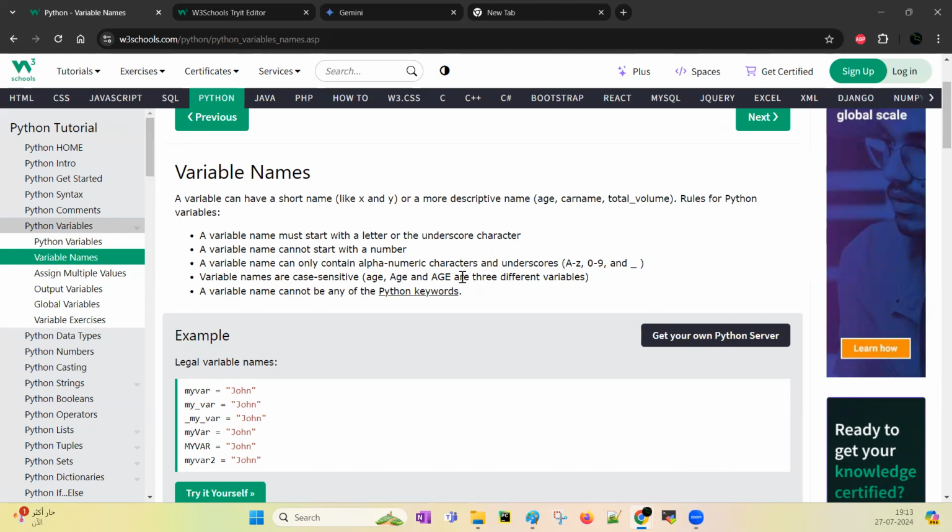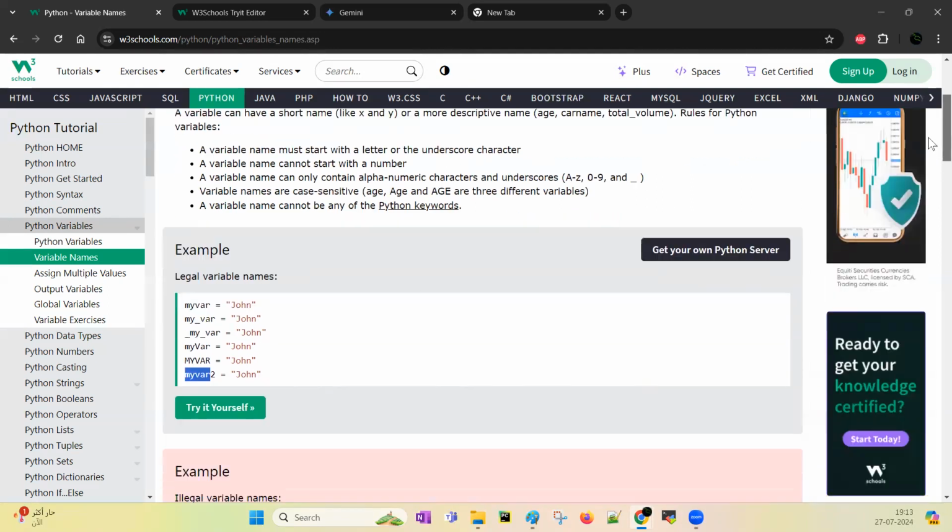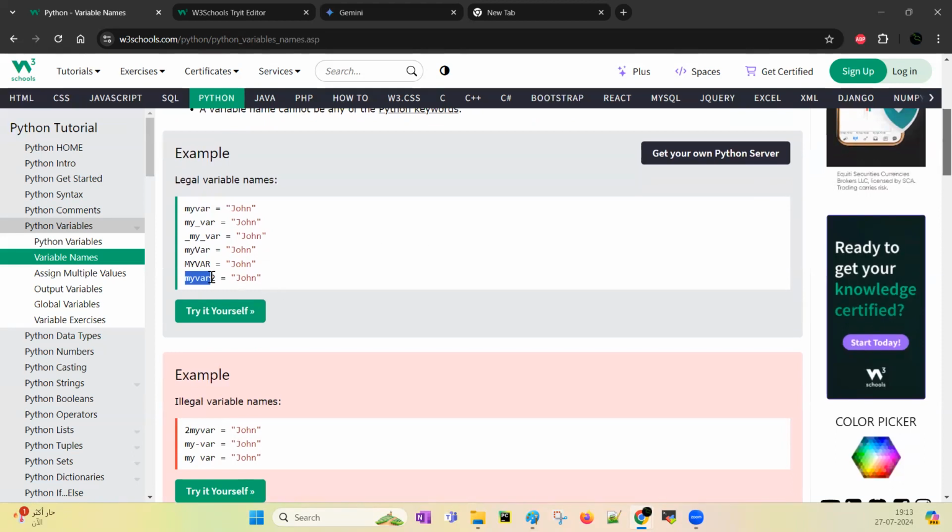So you can write like myvar, which is a legal variable name. Or you can use the underscore, or start with the underscore, or write small letters and capital letters, or entire capital letters, and also you can use myvar2, so you can even mention numbers in it.